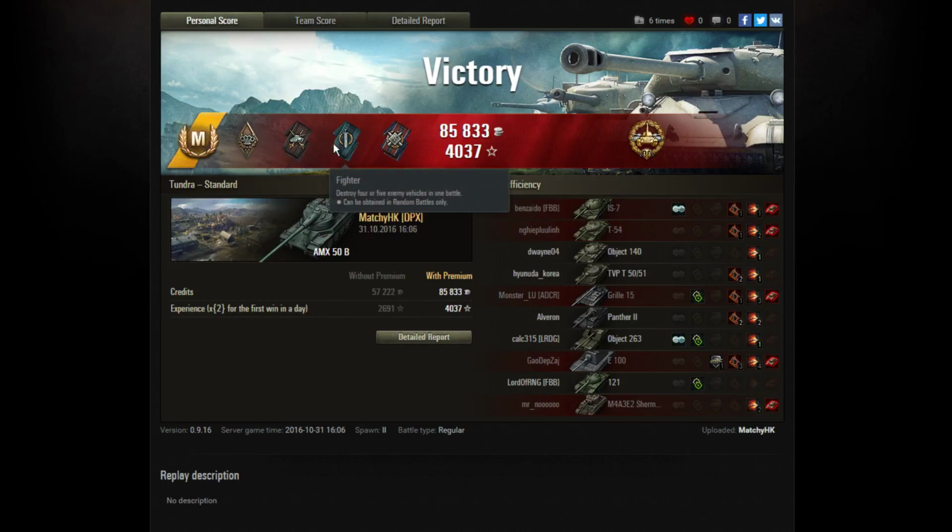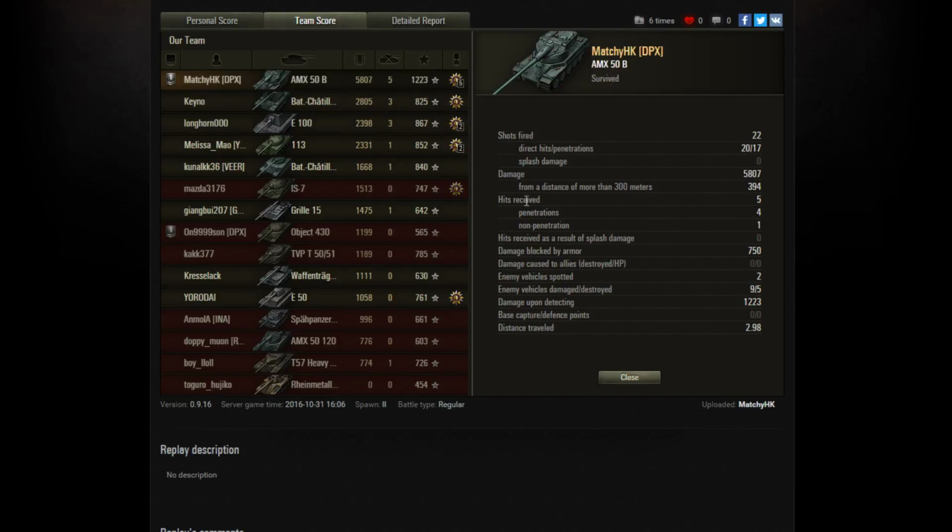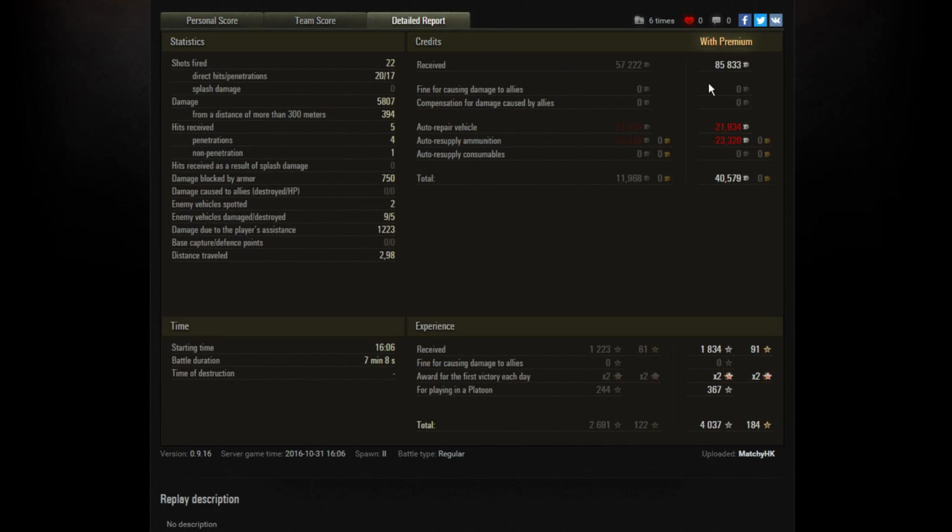Ace Tanker, Bruiser, Duelist, Fighter, 5 for effect, and the High Caliber. 5,807 hit points of damage. That was enough for the Ace Tanker. 1,223 base experience, 5 kills. He fired 22 shots, 20 hit, which is pretty accurate shooting, and 17 caused damage. You also got 1,223 spotting damage, which isn't too bad at all for a heavy tank. And there you go, 40,579 bottom line credits after tax, and that's with a premium account.